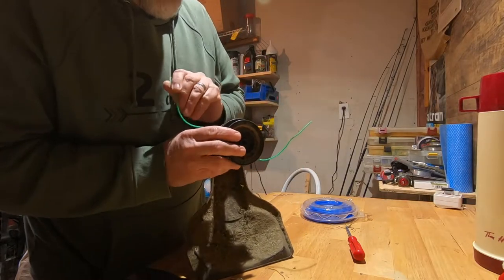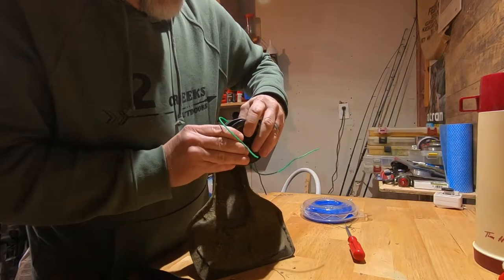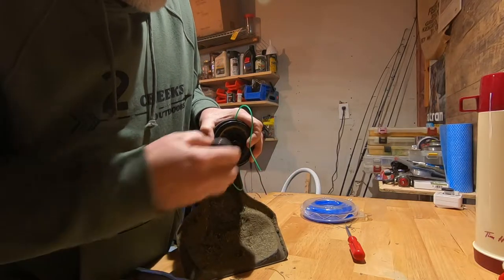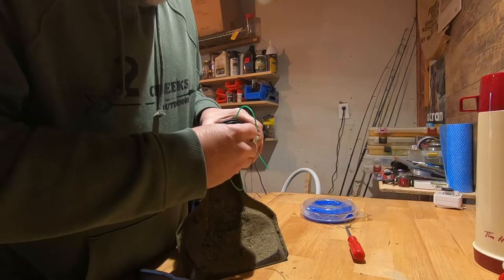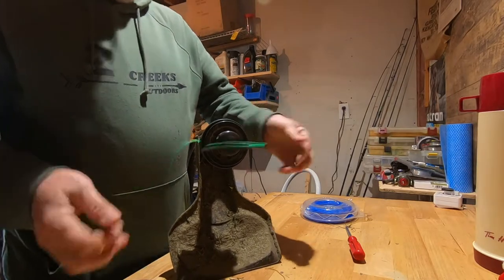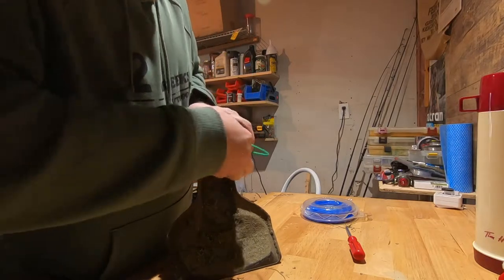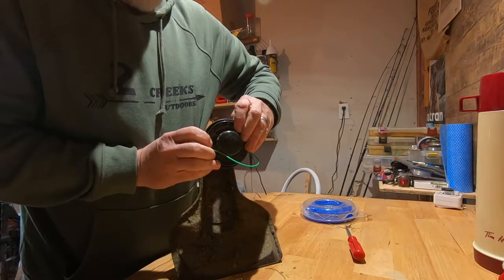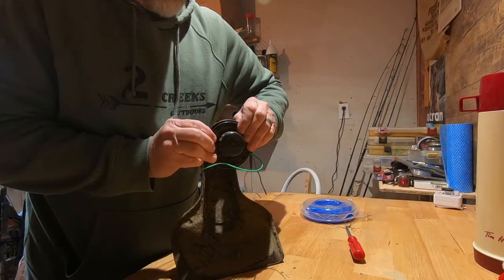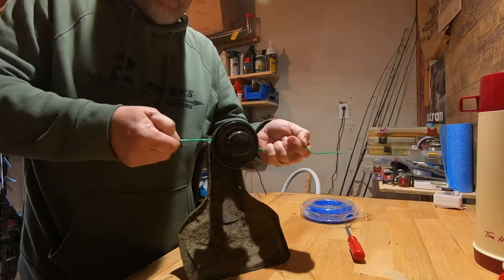Then this piece here is going to slide on. We've got that. I think I just tightened it too much again, but then you're going to put your cap back on. And that's it. The only thing I didn't do was change the string — I still have plenty of string on there. So now when you bang it on the ground to let more string out, this comes in, which allows everything inside to free float. Hence the centrifugal force brings your string back out.